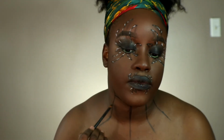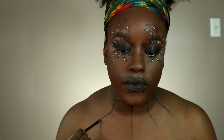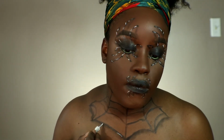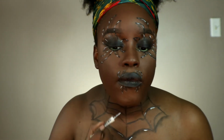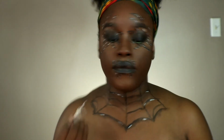This body paint was actually pretty good for it being so cheap, $2.99, but if you do buy Wet n Wild, just make sure you set it, please. I'm going in with the white eyeliner again and drawing just a little bit more highlight, just to give this spider web some depth. So here is the final look of this spider trend.